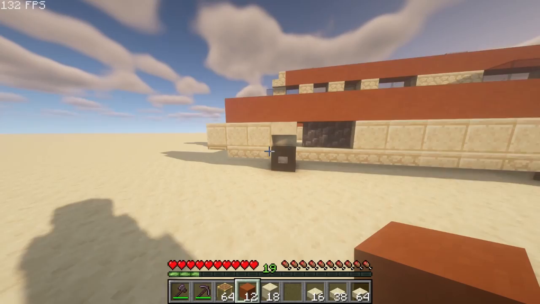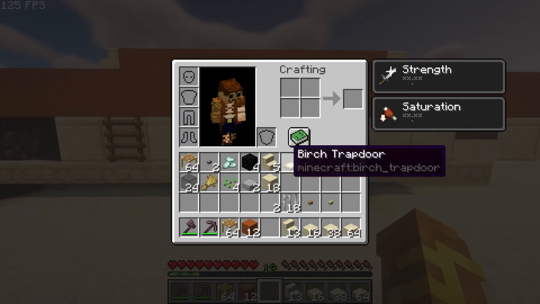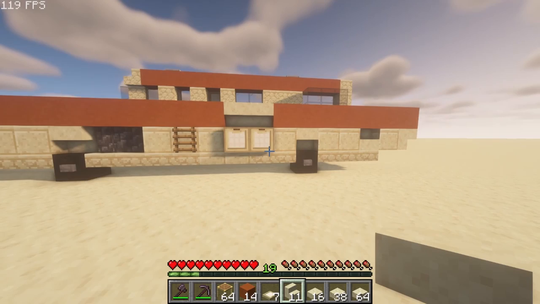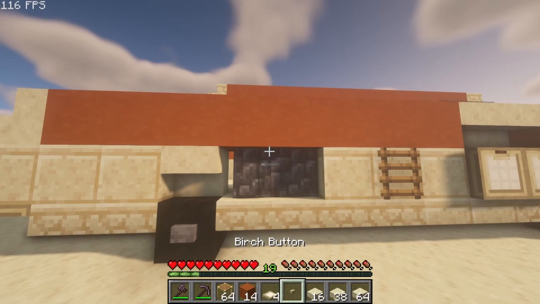Then, we want to place a stair here, just like on that side. Then, we can add some details to this lower part, like a ladder here, 2 birch trapdoors, and actually remove these two. Place smooth sandstone stairs there too. Then birch trapdoors here, and a birch button over this one.